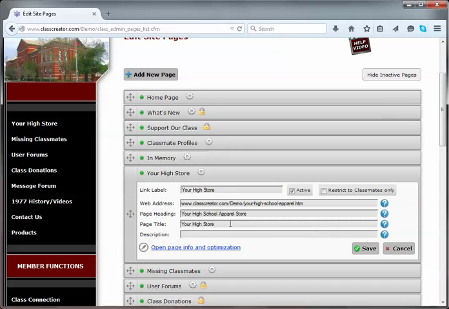Alright, next is my page title. And again, this can be seen at the top of your browser in some cases, and even if it's not, this also is in the code and is very important to Google. So make sure you've got a good keyworded page title. So you can see the default here is your high school store. And we want to do something much better than that for our page title.